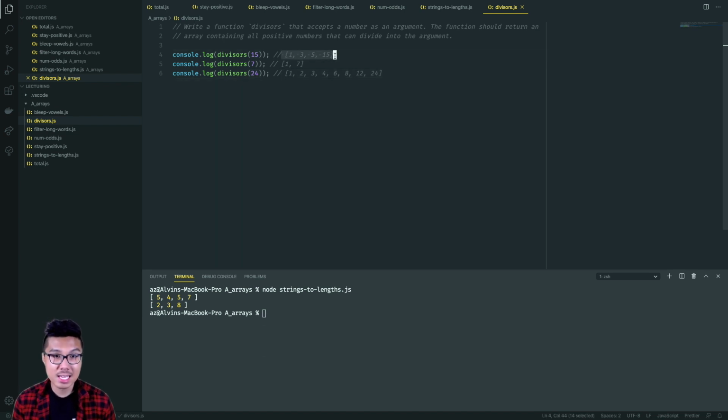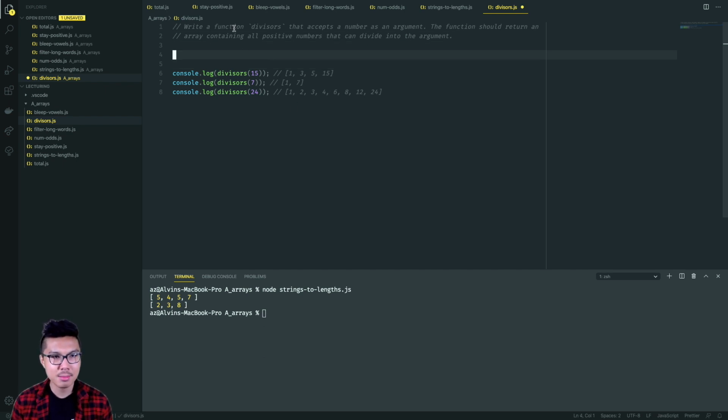Basically, these 4 numbers are exactly all the positive numbers that are able to go into or divide into 15, right? So basically I'm saying, hey, 15 is divisible by 1, and 3, and 5, and 15, right? Likewise for these other examples here. So for all matters of divisibility, the operator that should come to mind is definitely modulo. So I'll just bear that in the back of my mind.